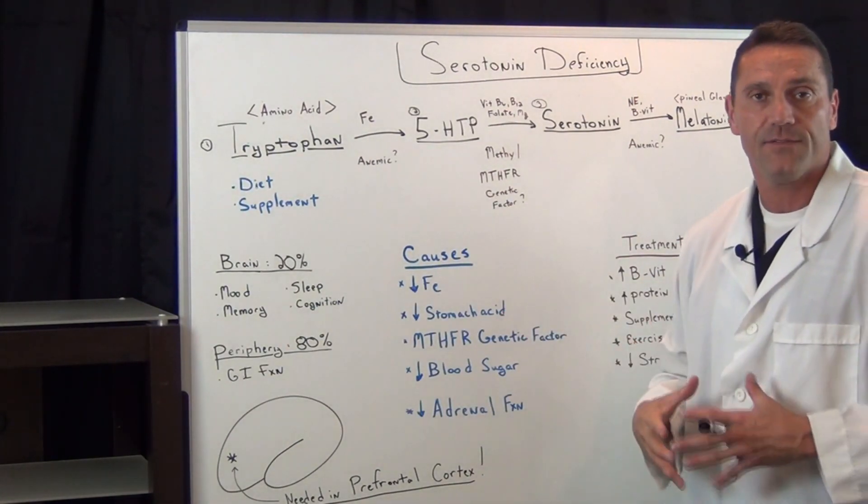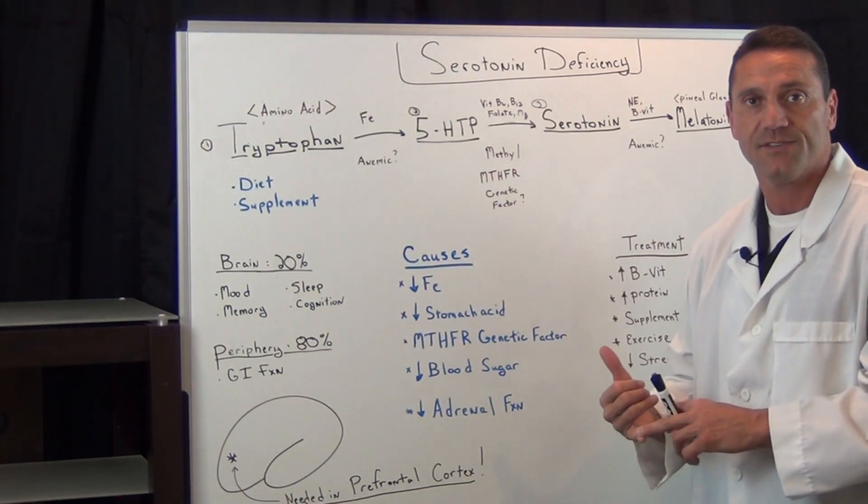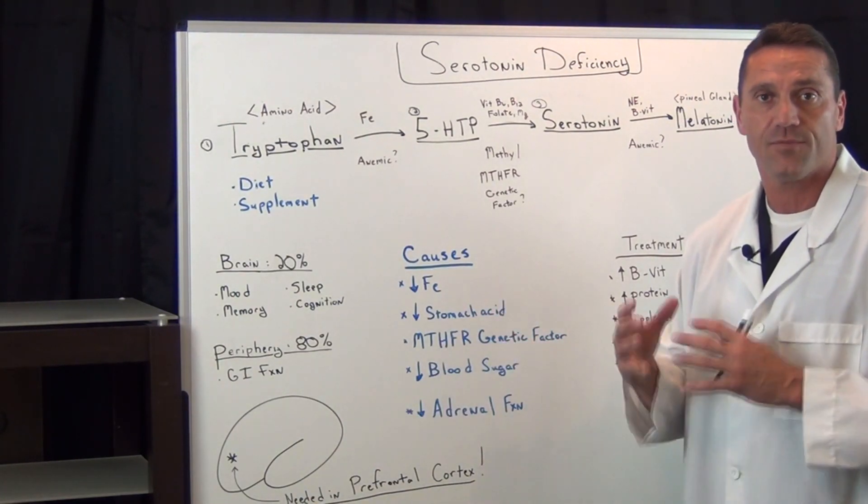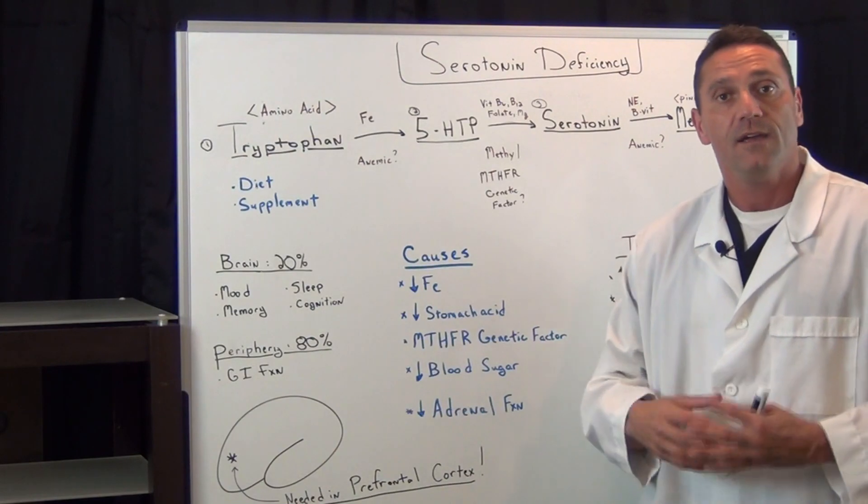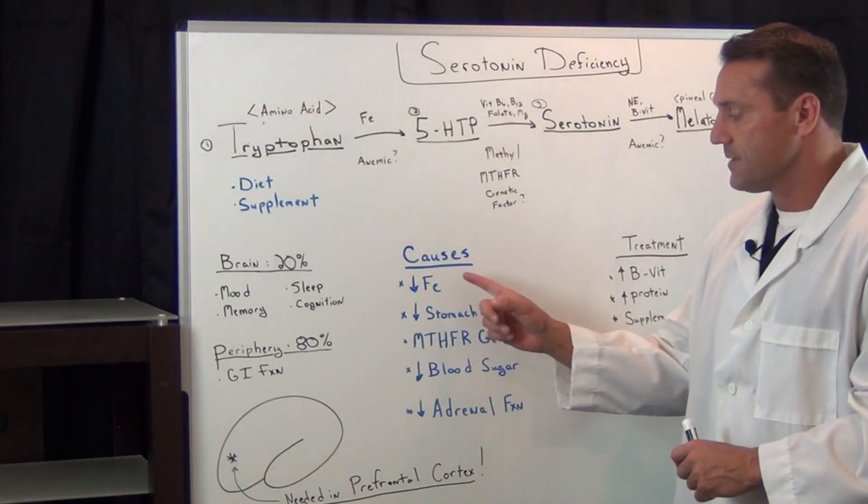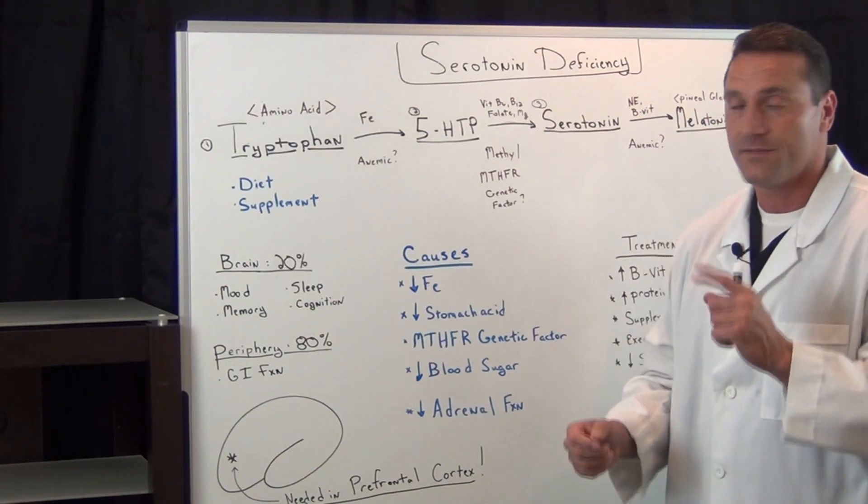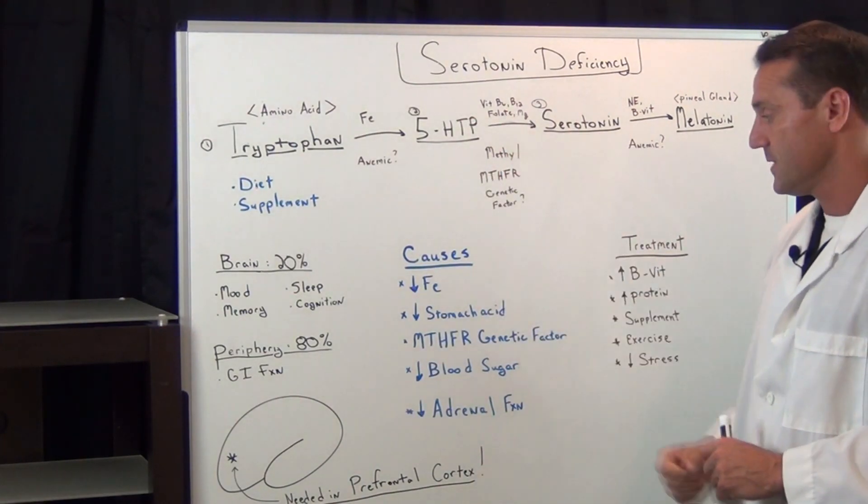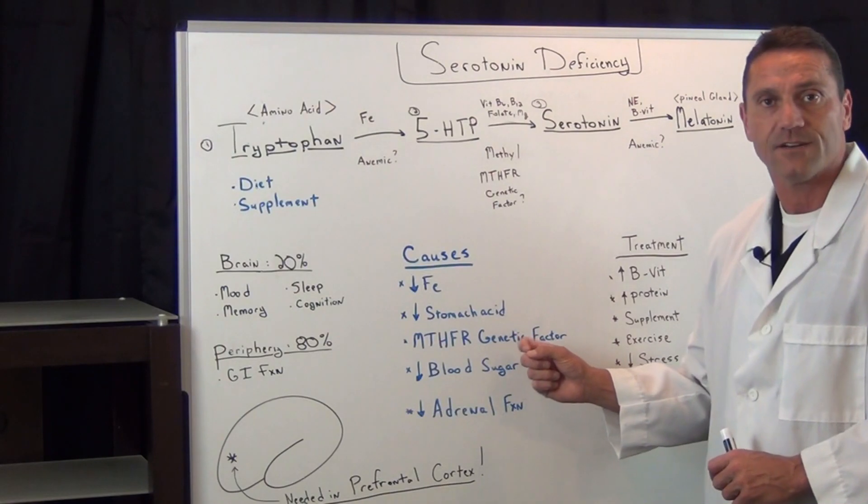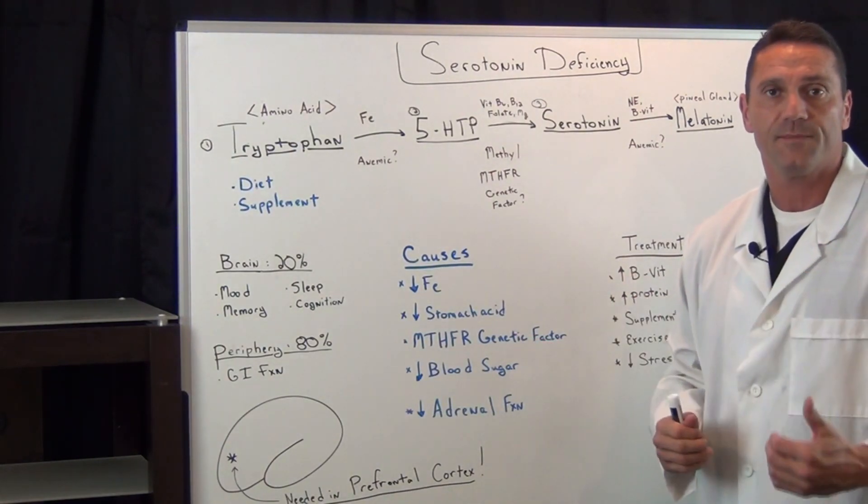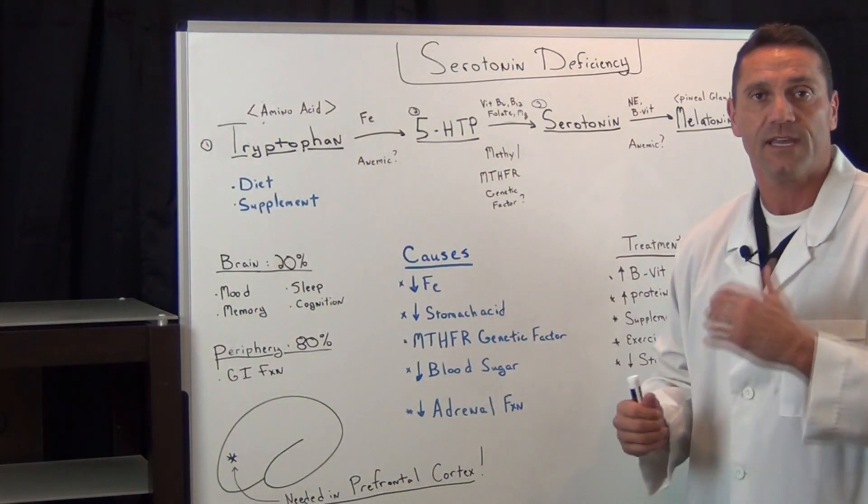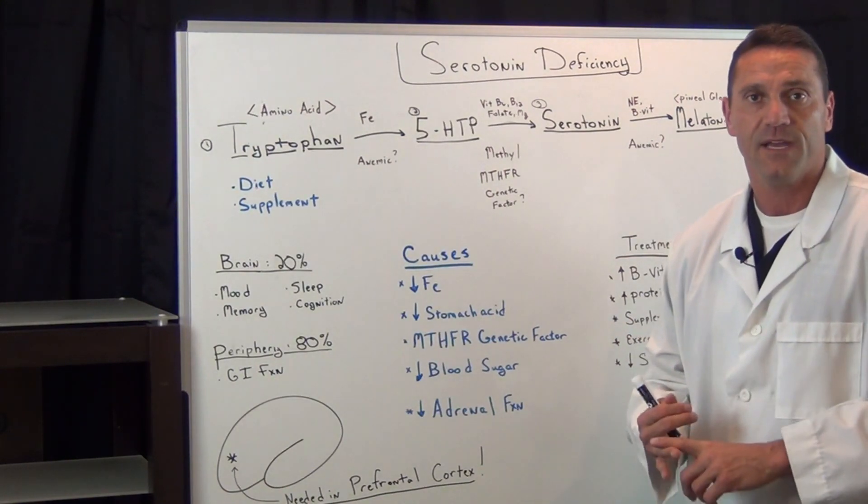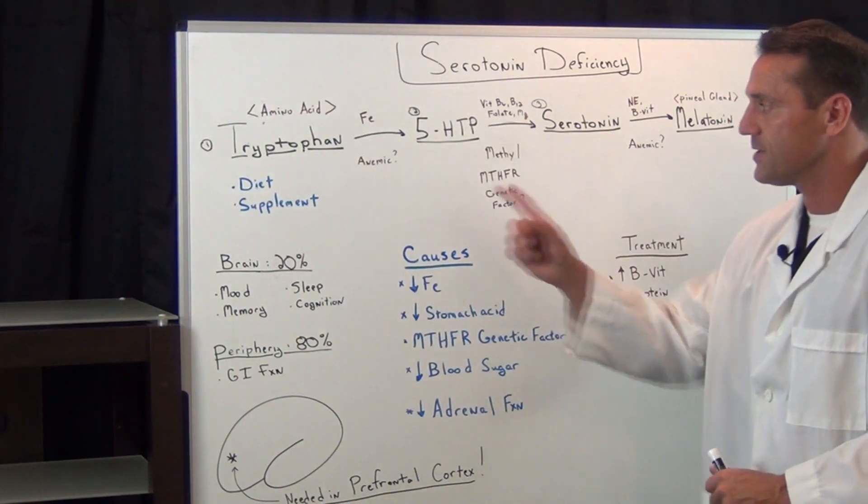Next, low stomach acid. Now, if you have a bad stomach, low stomach acid, malabsorption syndrome, what's happened is that we need sufficient stomach acid to break down proteins because proteins are first broken down in the gut, in the stomach. They're absorbed. So if you're not producing enough stomach acid, you're not absorbing the B vitamins. Now, the B vitamins are essential for the conversion of 5-HTP to serotonin, serotonin to melatonin. Also, if you have the MTHFR genetic factor, you cannot absorb and break down the folate predominantly and also your B12. So this is where you need to take a supplement, like methylfolate or methylcobalamin, which are already broken down B vitamins in your system to produce more serotonin.